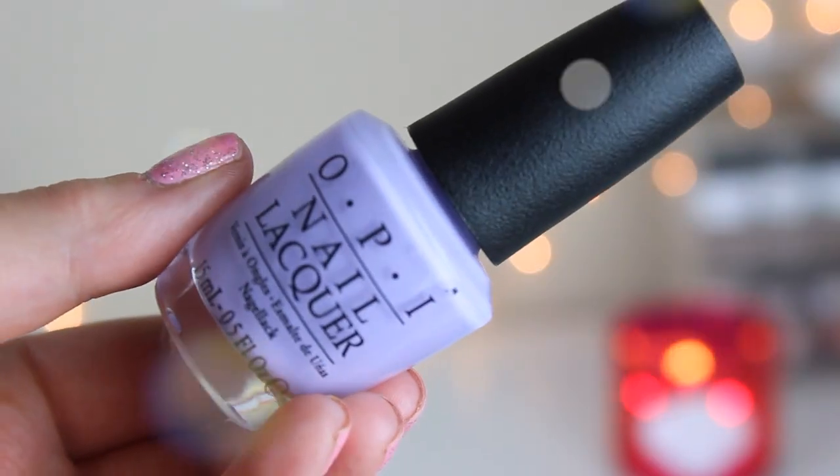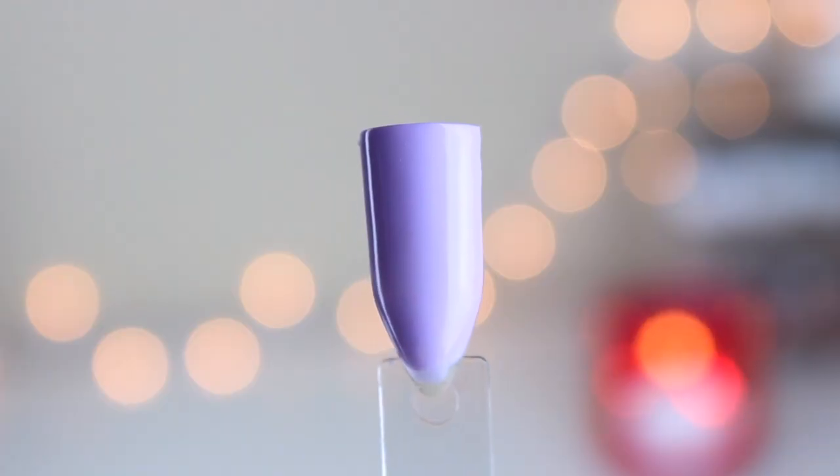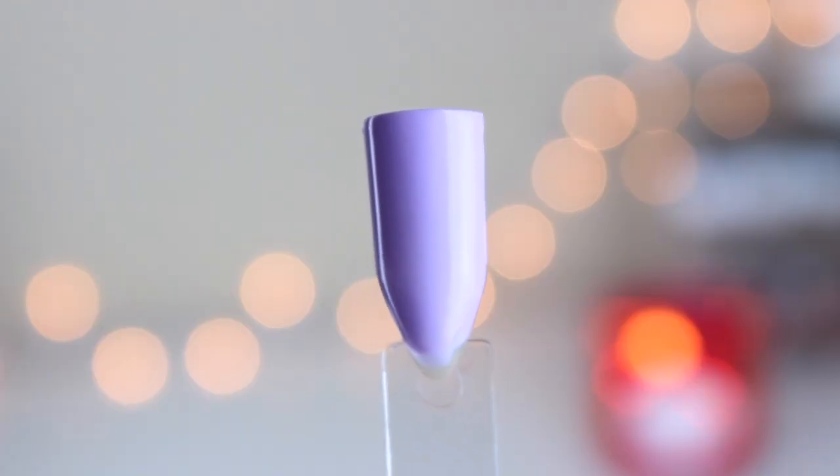Next up is probably my favorite from the entire collection. This is called Poly Want a Lacquer — that's cute. I picked it up in the normal shade. This one looks a little bit darker in the bottle than the Infinite Shine one, but I'm sure they're the same shade. You give me a light pinky lavender and I am 1000% on board. It swatched really, really nicely. This will also be one reserved for my nails and my toes. I think lavender is just across the board flattering.